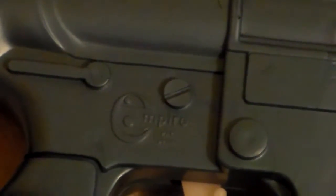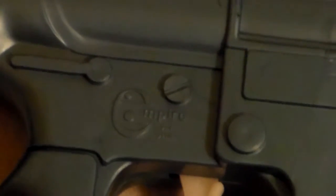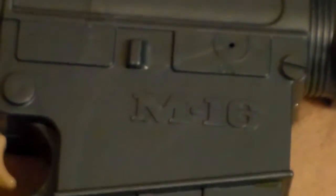Alright, you see the Empire logo right there. Let me apologize ahead of time about my shaky hands. There's really nothing I can do about it anymore, and I apologize. Alright, and there's M16. Both guns are from the same mold, so everything you see on this gun is on the green one as well.